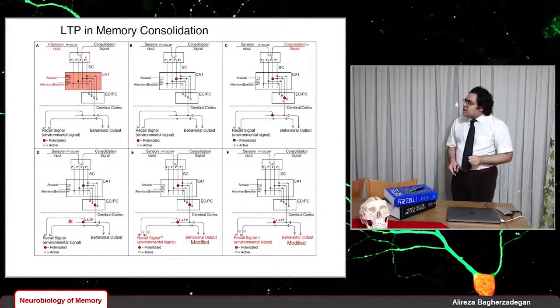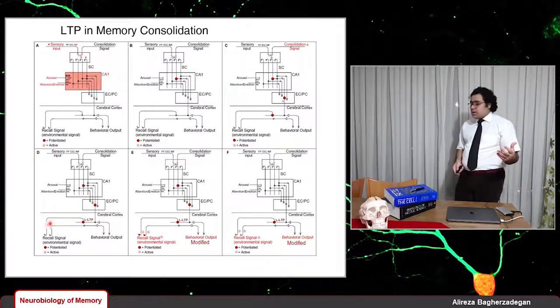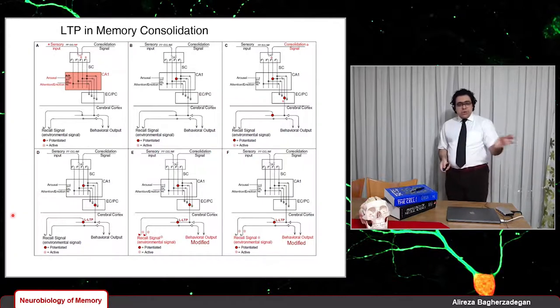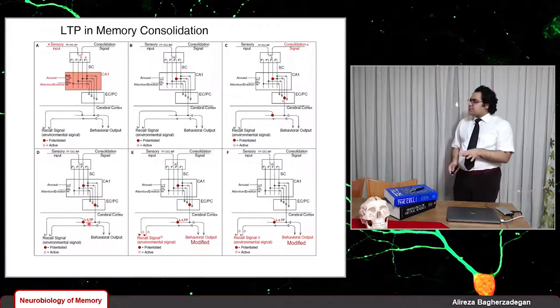Okay, and then late phase of LTP, I think as a result of that consolidation signal again, late phase of LTP is now established at specific synapses in my cerebral cortex. And that late phase of LTP, that modified or potentiated cortical synapse, participates in a network of neurons which store information. And I think that the network of neurons which stores information is called memory trace or memory engram in our cerebral cortex.